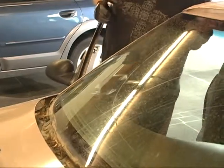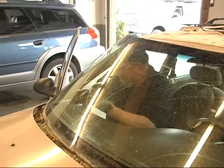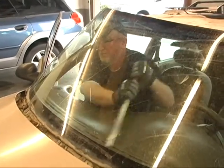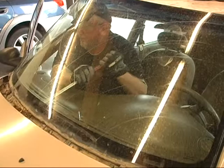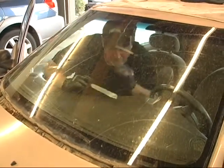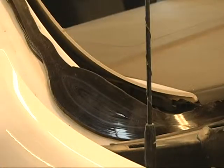And you can kind of see what was done underneath, right? Yeah, when we get the windshield out, we're gonna finish cutting it out, cut the bottom out, and then we're gonna be able to see whoever did it last time, what kind of a job they did. Are you always surprised by? We're totally surprised by the jobs that we see. I mean, you'll get cars in here that leak from the day that they were put in. Yeah. So what is this exactly?